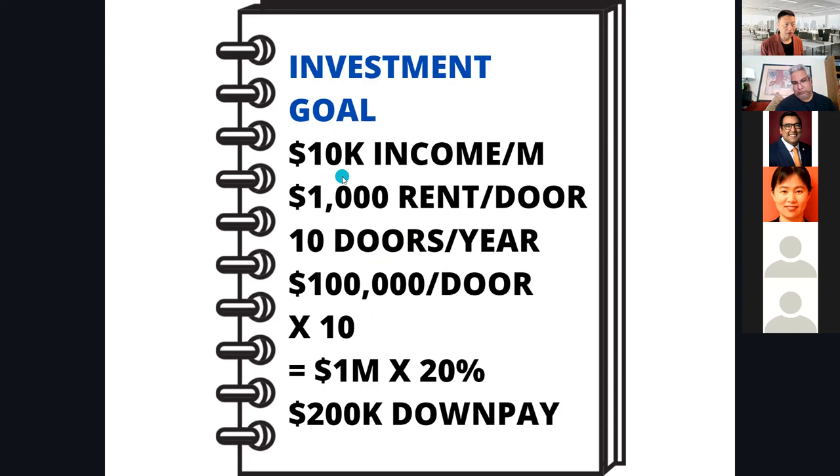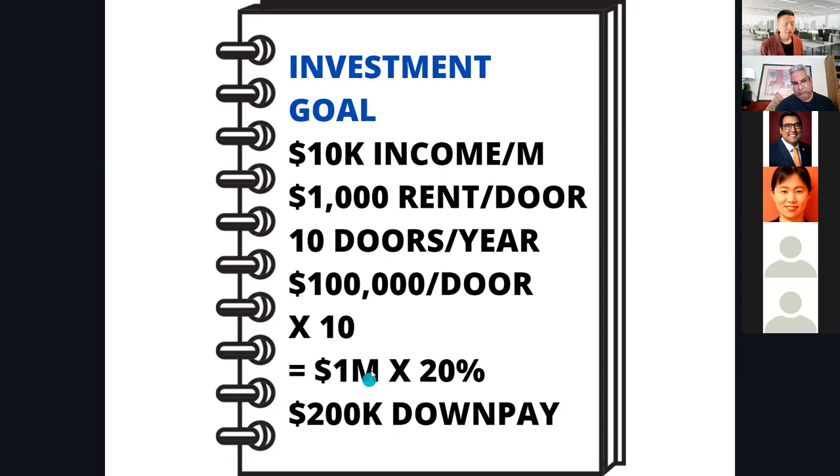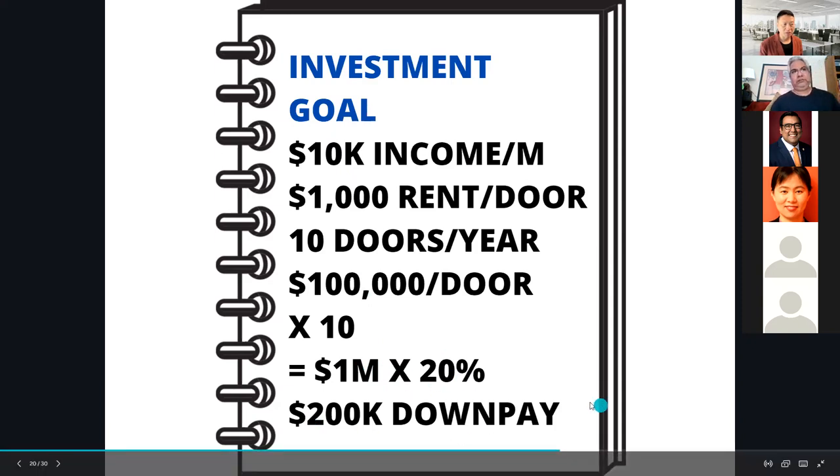for $10,000 income, the property that's going to generate the $10,000 income is going to be either $1 million or $2 million. This is a very aggressive example, because in California, you're not going to be able to get a rental property at a 10% cap rate. You can only get a 10% cap rate out of state. So in California, if you buy something that's going to get you $10,000 monthly income, most likely you're going to pay $2 million because that would make it a 5% cap rate. But if you look out of state, maybe you can get it for $1 million. If you're buying it for $1 million and put 20% down, that means you need to have $200,000 down payment.